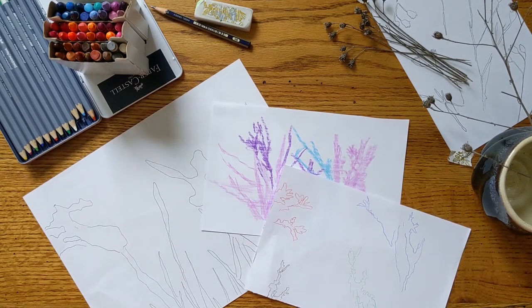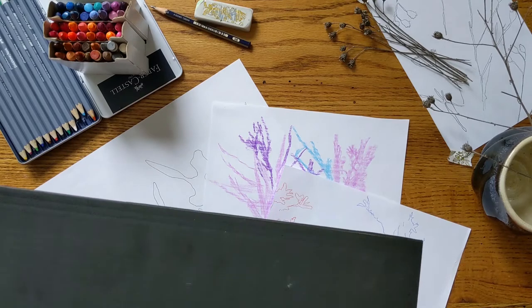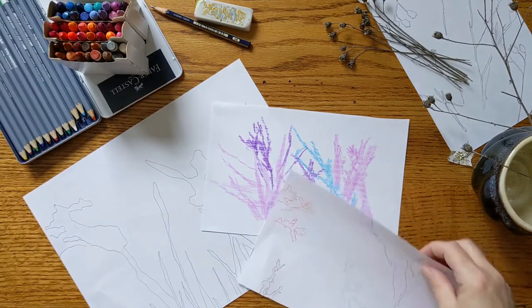For this project, you want to gather up your drawing tools and something to carry them all in, something sturdy. I actually have a big bucket from the hardware store, and the neat thing about the bucket is when the lid is on, it's strong enough for me to use as a seat. You're also going to want to have some drawing boards, something to support your paper. This is called Coroplast. It's used to make yard signs, and you can get it at the hardware store.